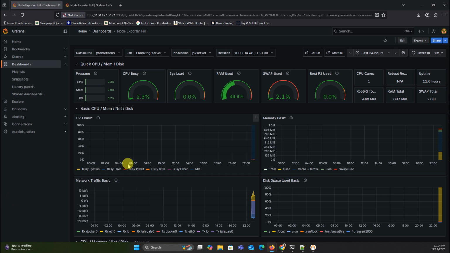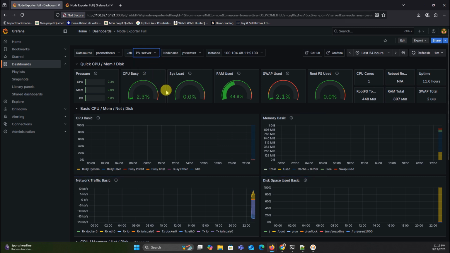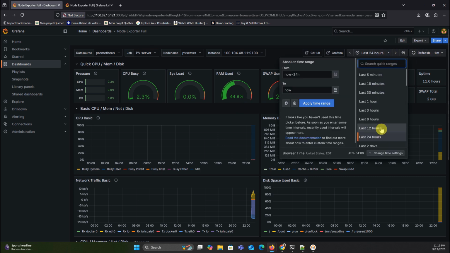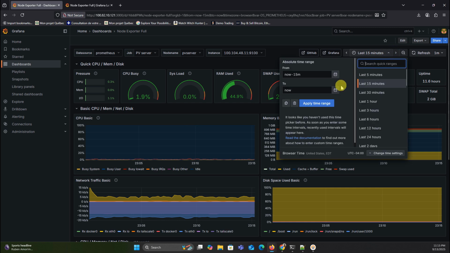The dashboard is loading. So now at the top I can see all my jobs: e-banking, previous server, Prometheus server. So I can now have the information for the different servers. Let me set a shorter time range so all my graphs are exact.